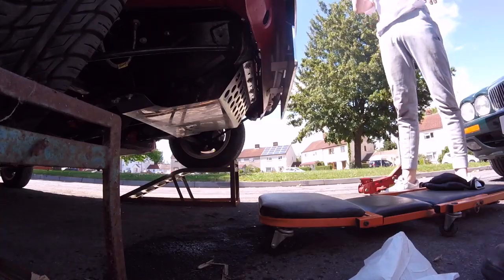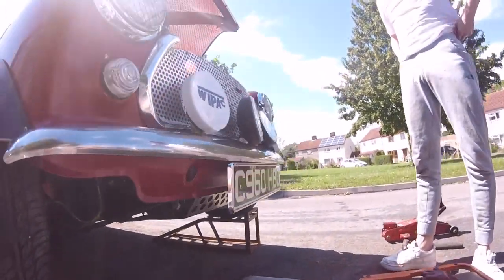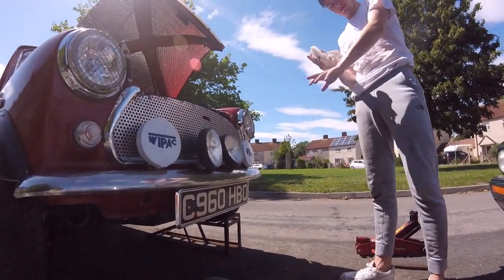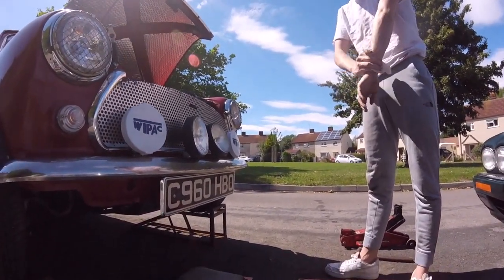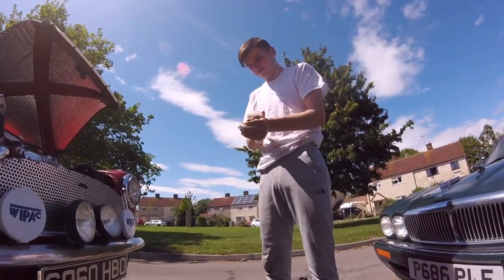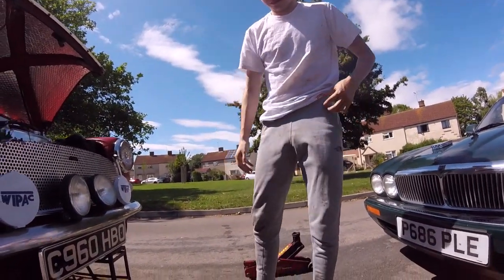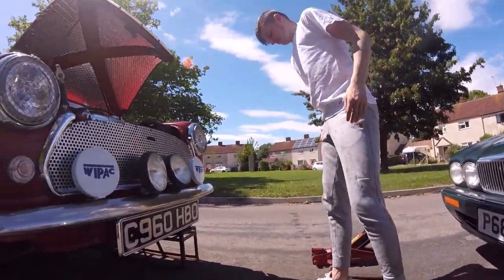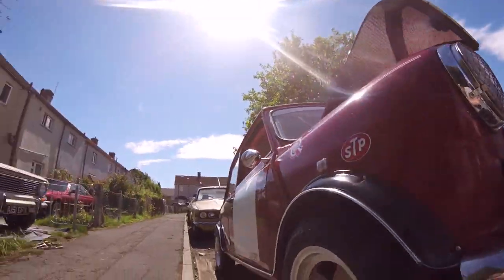Right. I'll wipe your hands off. Oh, nice and gooey, aren't you? Oh, don't chuck it down there, the wind will blow it and I'll have to go and chase after it. Sausage head.